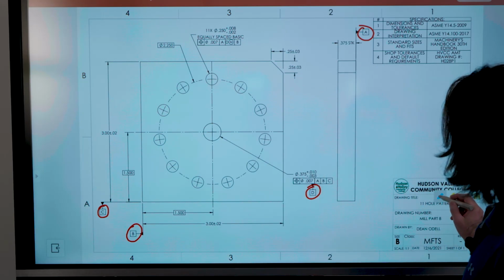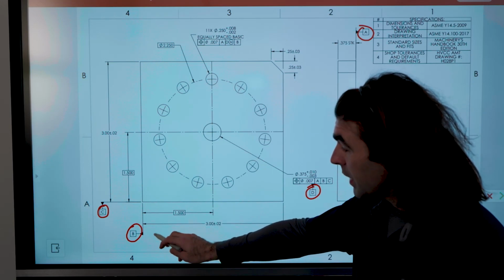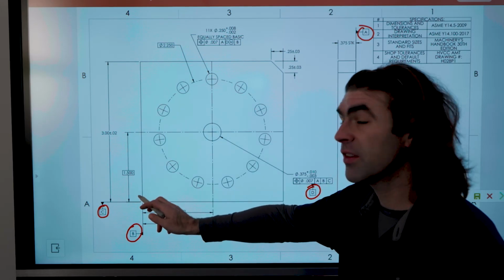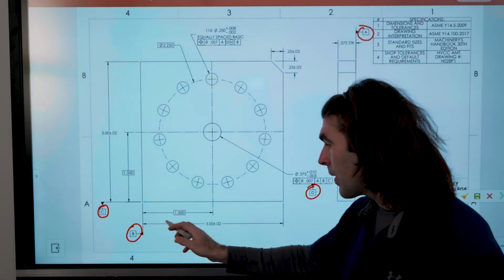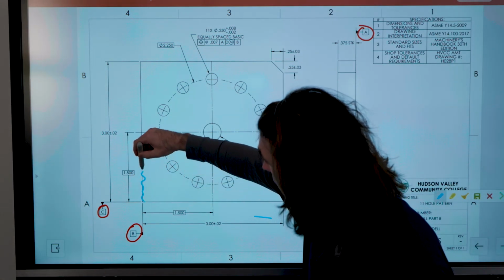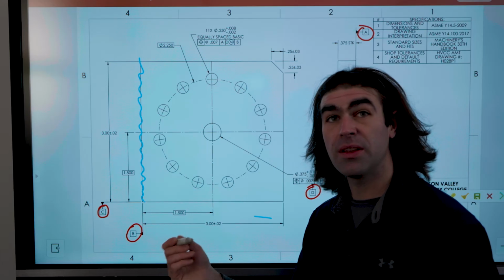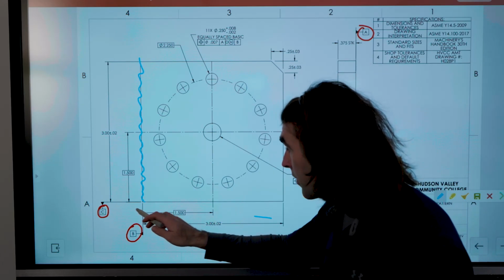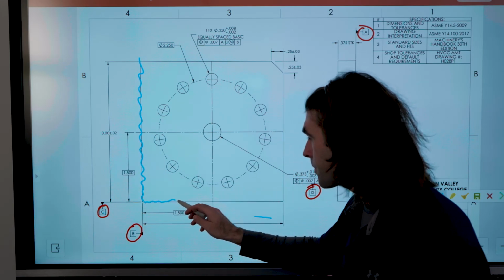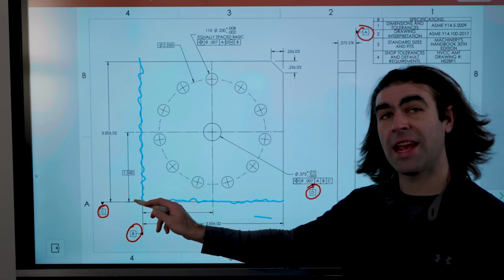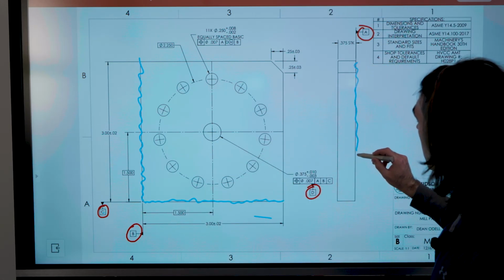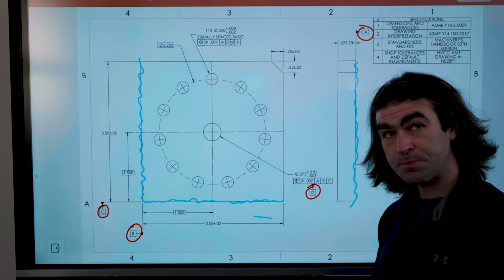So what I'll do here is go through. We'll start with B. B is attached to an extension line that goes to this surface. It's not directly in line with the dimension, so it's not a center plane. So datum B is that plane right there. Ditto with datum C, it's on an extension line, not directly in line with the dimension. The datum feature is this plane right here. Datum A, same idea. It's this plane right here.